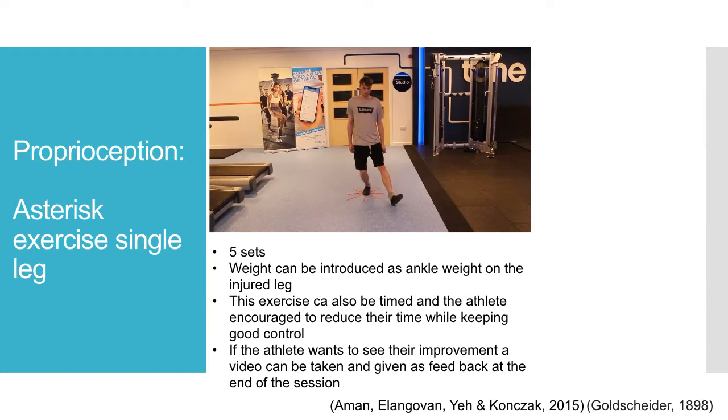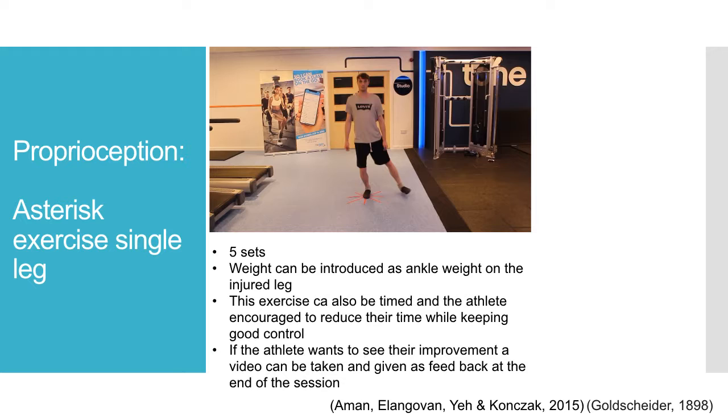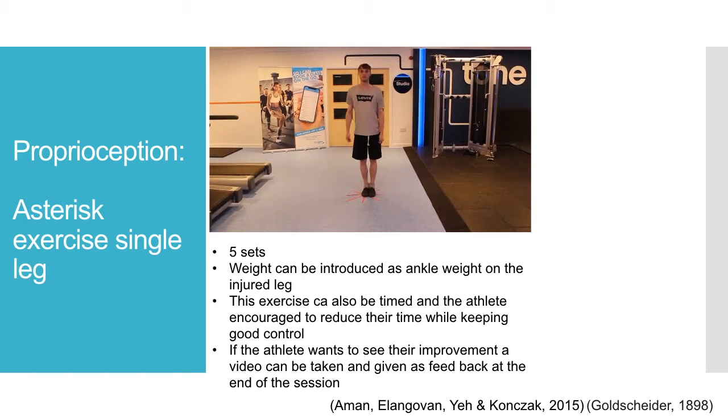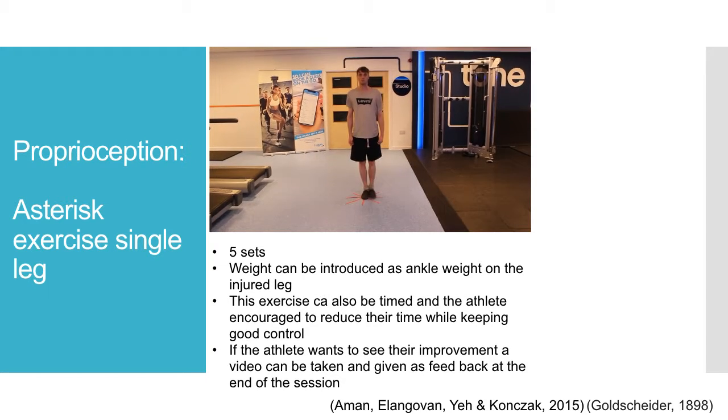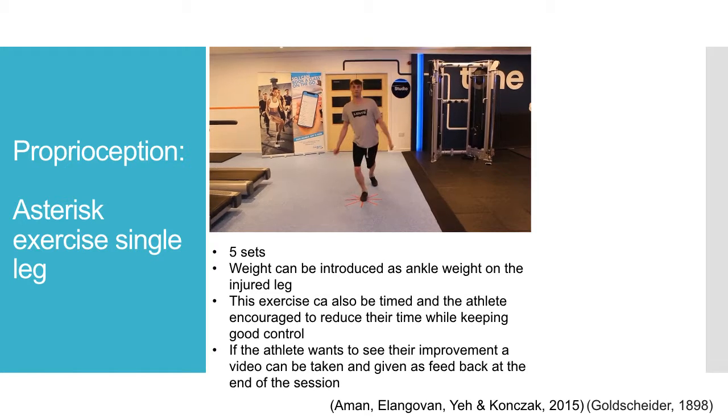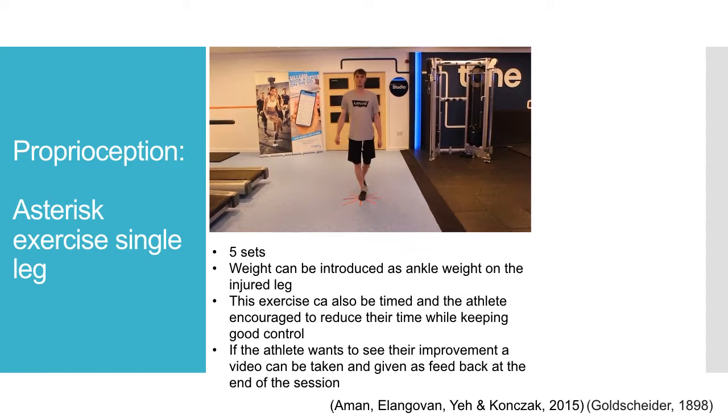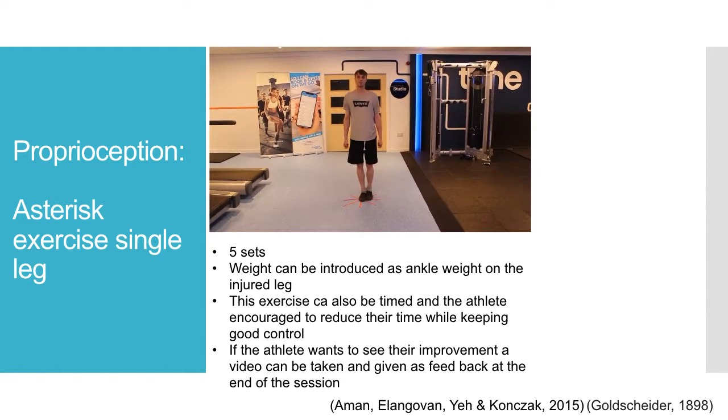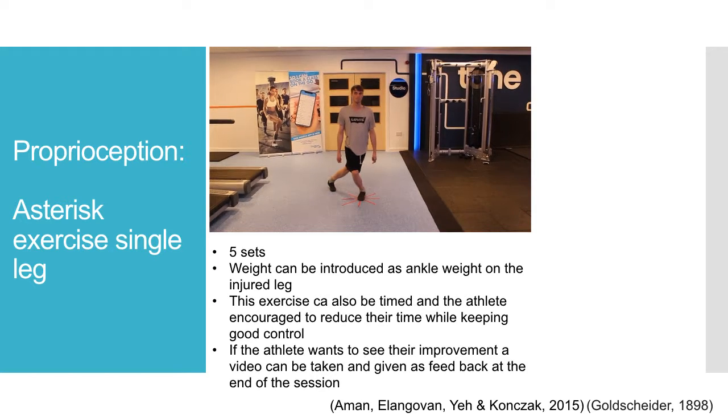As the athlete is going to be playing a team sport, which requires them to find space to pass to their teammates, attack their opposition and defend their goal, impairment in limb control and spatial awareness will have dire effects on their gameplay. Because of this, the single leg asterisk will be done.